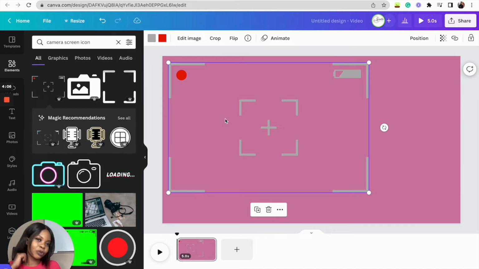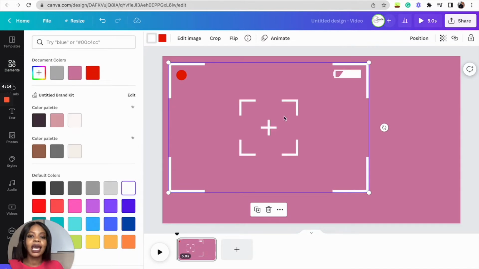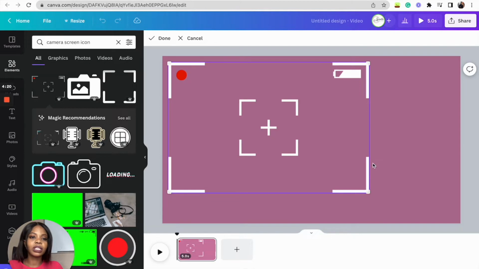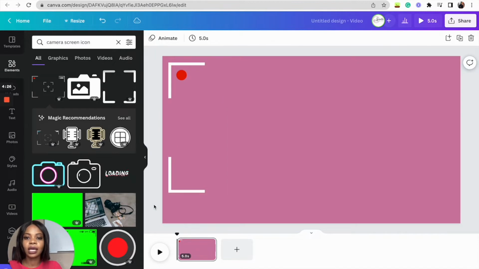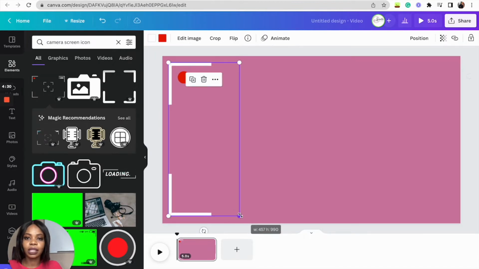What you're going to do is come here on this color, this gray one. You want to make it white, and then you want to click on this again, and then click on crop. Once you click on crop, you want to drag this and crop like so. And then you want to drag it even more like that, and drag it like that.